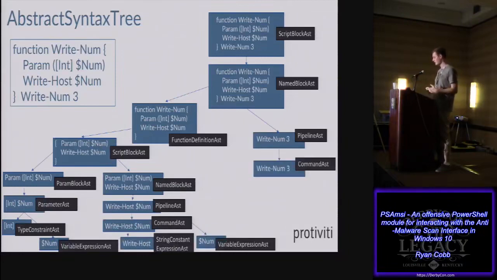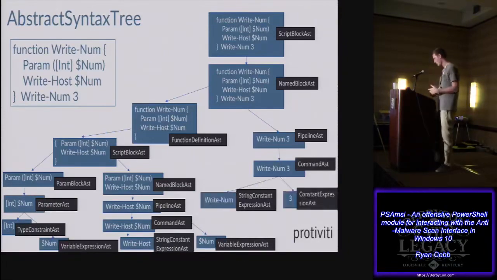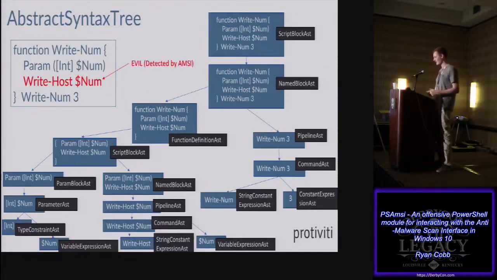And you can see it contains the text of the entire script. And it has one child that also contains all the text. And then that one's going to contain two children, that function definition, and then the portion that calls the function definition. And this continues all the way down the script. You get the idea. This is just a really useful and powerful way to represent a script, and it is given to us for free by PowerShell.